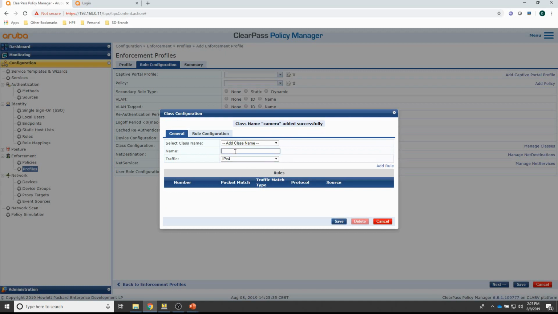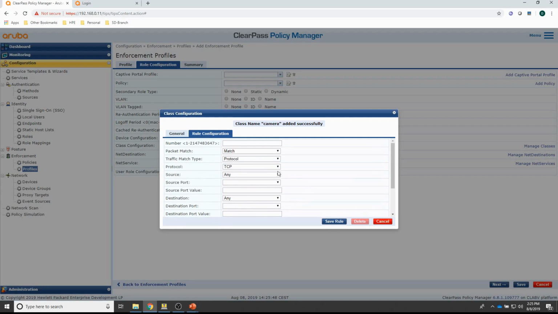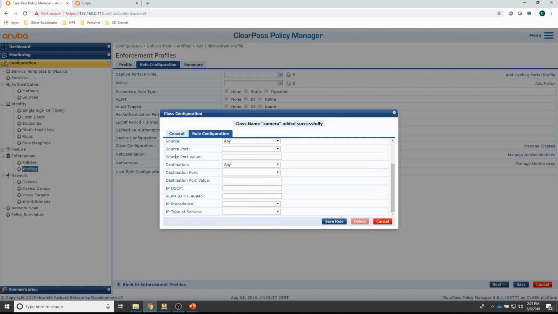Now I can add the second class, which is DHCP DNS. In this class I'm classifying DHCP and DNS traffic. So match protocol UDP, since both DNS and DHCP are UDP traffic, allowing any source, any destination, and my destination port would be equal to 67 for DHCP.